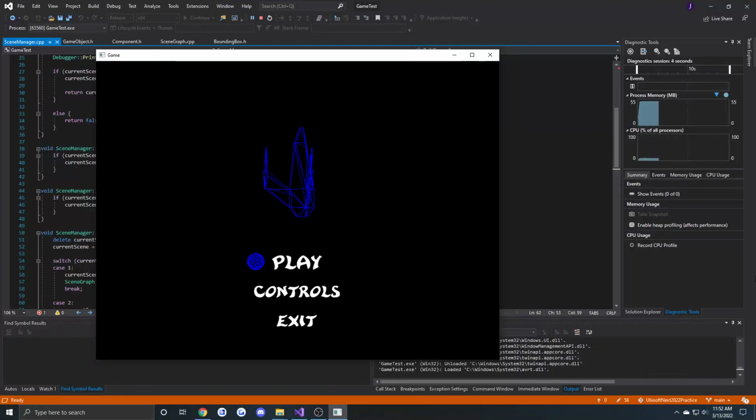Hey everyone, welcome to my Ubisoft Next 2022 programming showcase. This year we were tasked with creating Gravatar, so I'm just here to showcase my own submission.